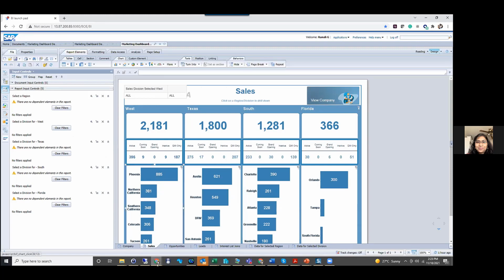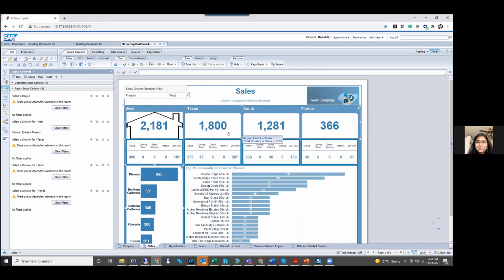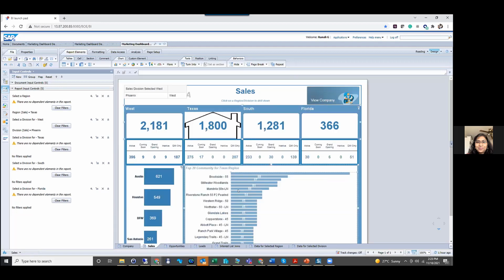So if I filter by Phoenix, it still shows me that that's a division under the West region, and it filters the community chart with the division I selected. So I don't always have to start with the region. That was one of the complex things to set up, but using relative positioning, all the logic and the reference cells, I was able to accomplish that. I think those are the key techniques that I used.